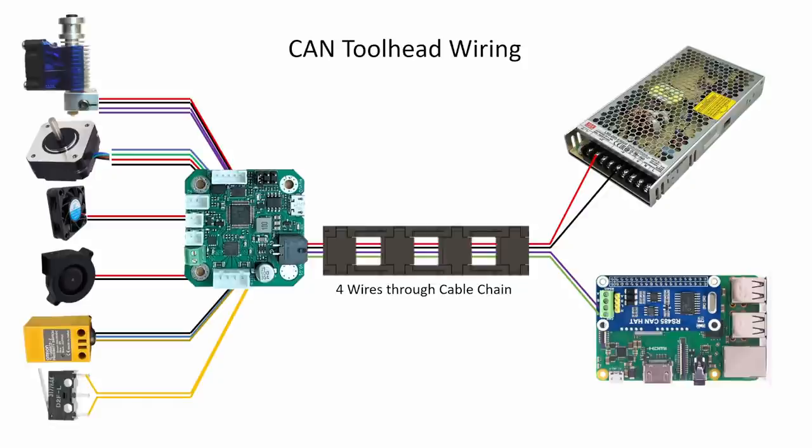CAN bus is a little bit overkill for what we're using it here, but it's reliable so it's good to use. This CAN hat is only about $15 on Amazon or AliExpress and it's easy to pick up. You may be asking: can I use the CAN ports that are on my Octopus or Spider control boards? For now the answer is no, because Klipper needs to be able to directly communicate with every microcontroller in the system. If you communicate from USB on the Raspberry Pi to an Octopus board, and then CAN from Octopus to the Klipper tool head board, it would have to go through another microcontroller, and Klipper is not set up for that right now.